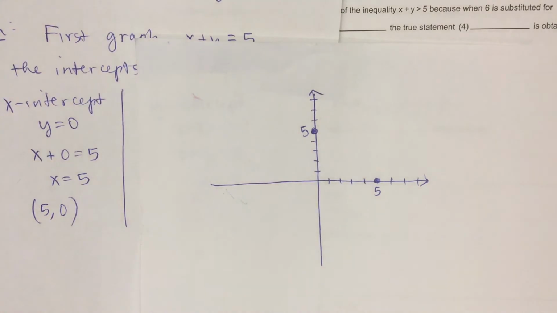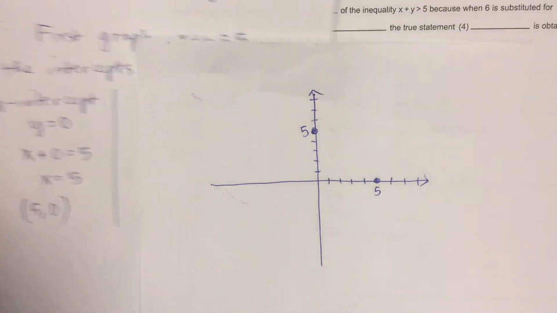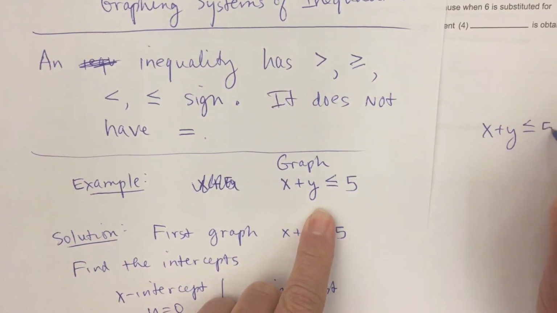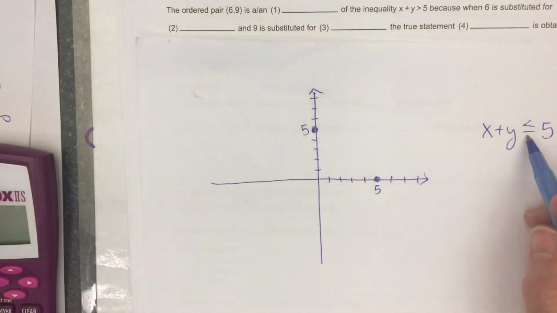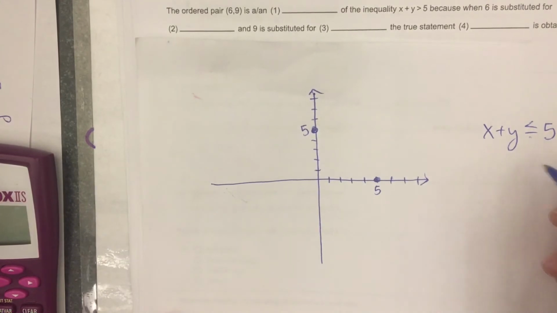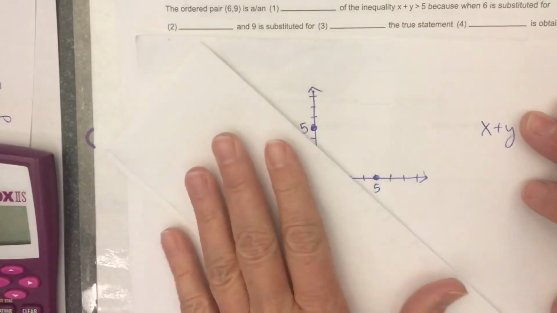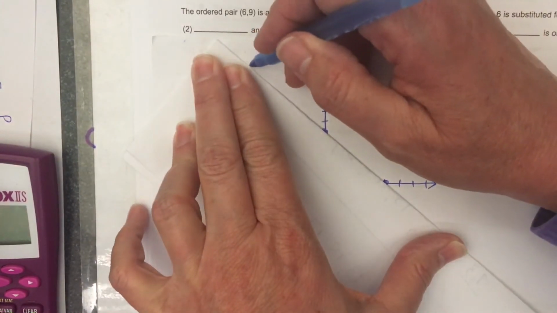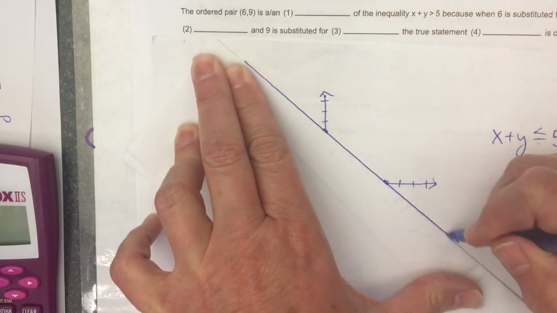I'm going to throw this question out there. Some of you are going to know the answer. Some of you are going to not quite maybe know what I'm asking. But is my line solid or dashed? Solid. Because x plus y is less than or equal to 5. We got the equal to part. That little extra line, solid line. A lot of times I'll put it solid and then I have to go back and erase some if it's dashed, but this is going to be a solid line.